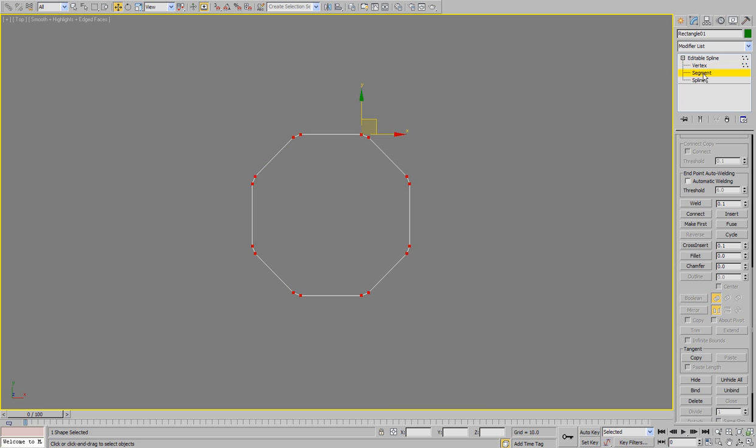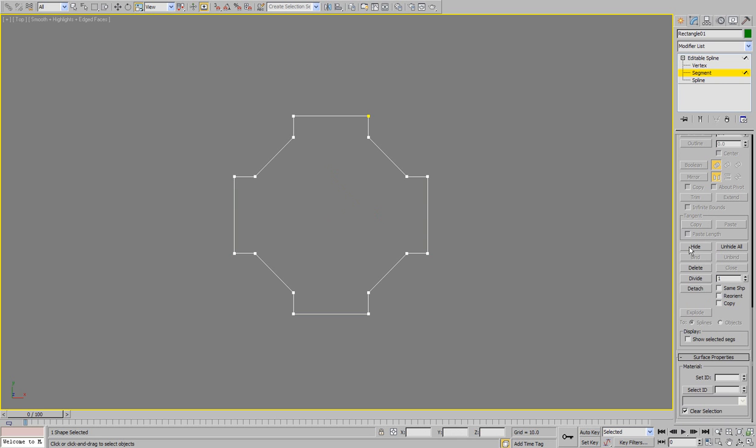Now let's go to segment subobject mode, and we need to select these left, right, top and bottom segments, as you can see I have selected on my screen. Now here's what we're going to do. We are going to scale this selection of segments up along the X and Y axes. So for that we go to non-uniform scale mode and we start scaling this selection of segments up, and what you can see happening is that we're not just increasing the size of each individual segment, we're also pushing them away from the center of the selection. In this particular case, I've scaled it up 123% along the X and Y axes. So that's what your shape should look like.